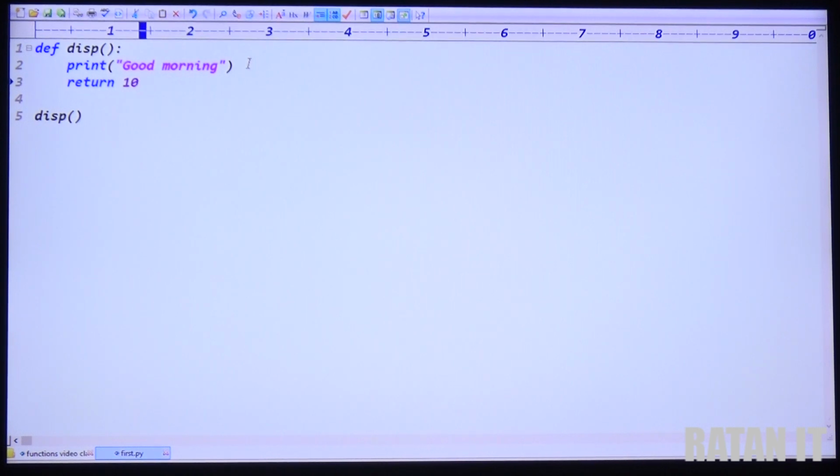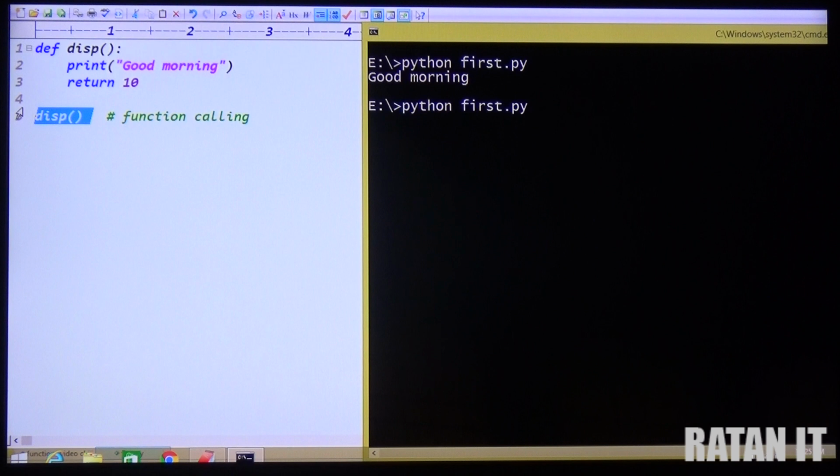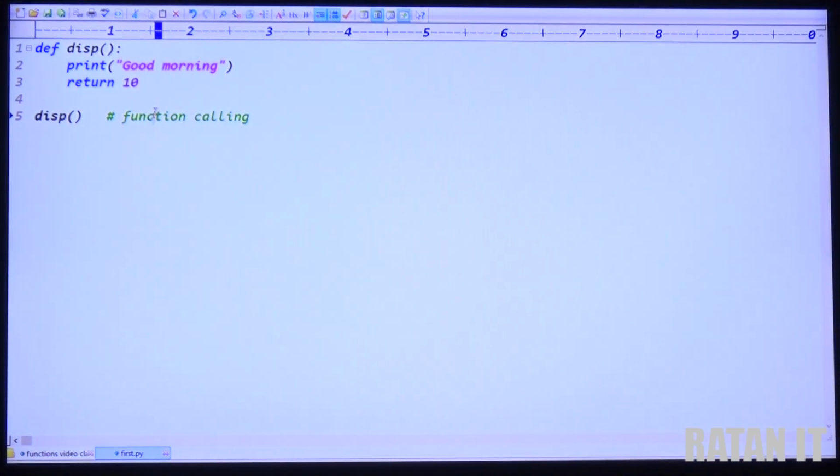The function can return a value, but generally we have to hold that value where we call the function. This is called function calling. While calling the function, we hold it. But assume I am not holding the value. Even if you are not holding it, the function returns the value and executes. So is holding the return value mandatory or optional? Holding the return value is always optional.